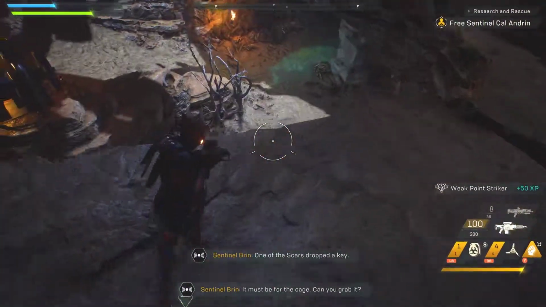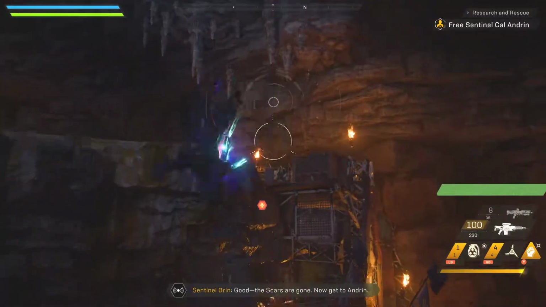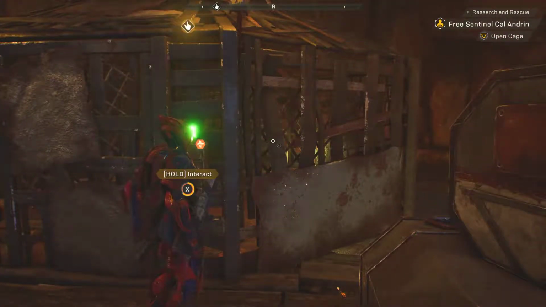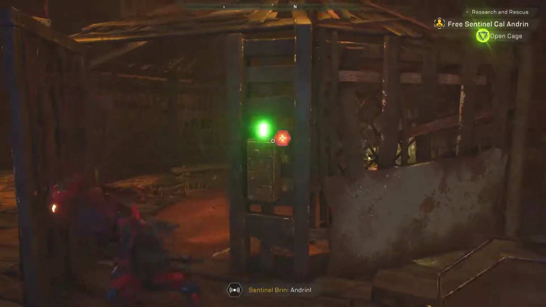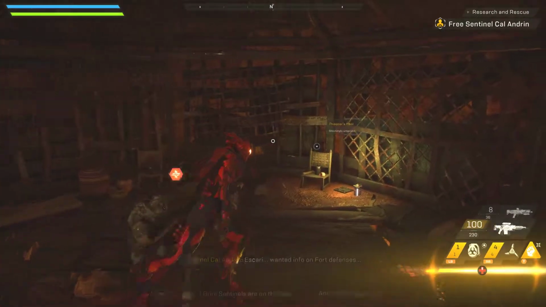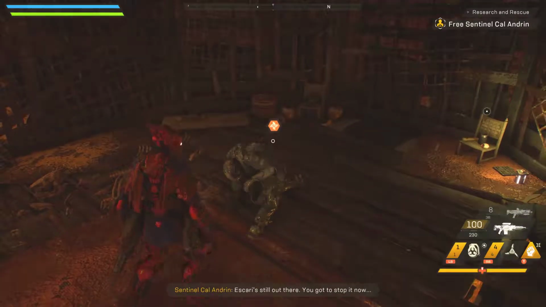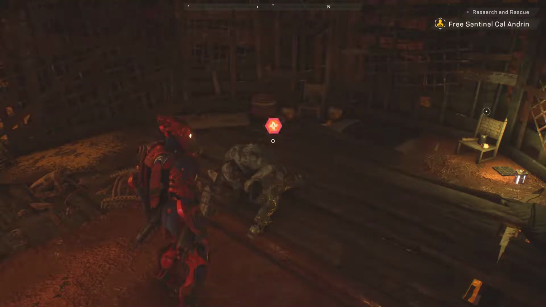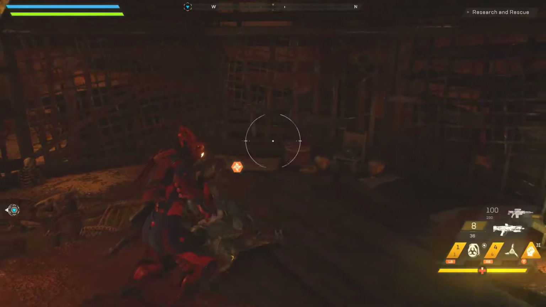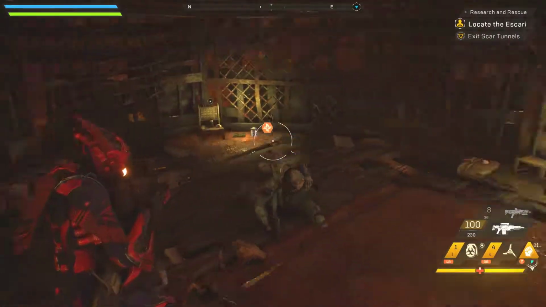Key for the cage. Can you grab it? Got the key. Good. The scars are gone. Now get to Andrew. Andrin! Iskara. Wanted info on fort defenses. Sentinels are on their way to pick Andrin up for an answer. Iskara is still out there. You gotta stop it, man. I will, Andrin. Help is on the way.